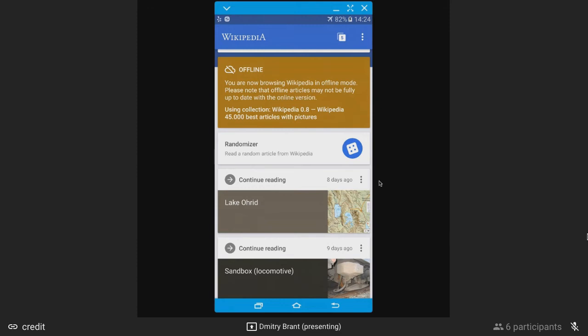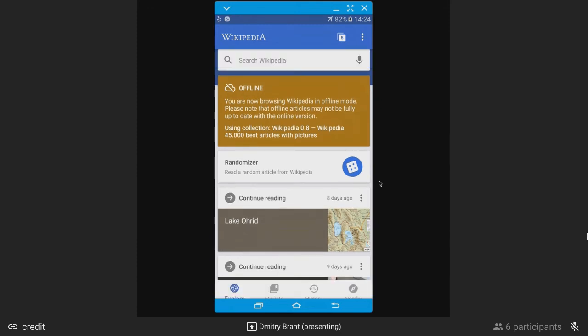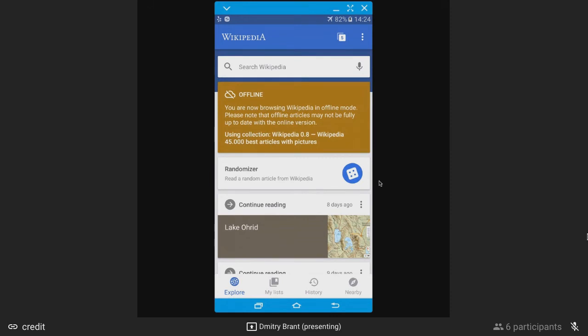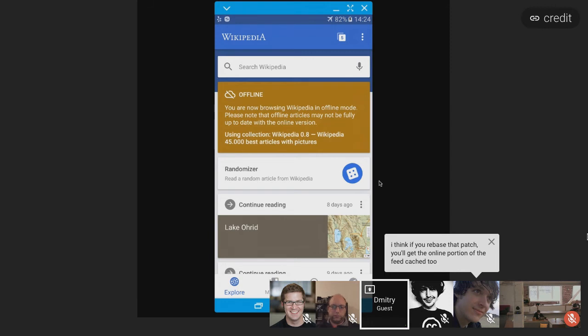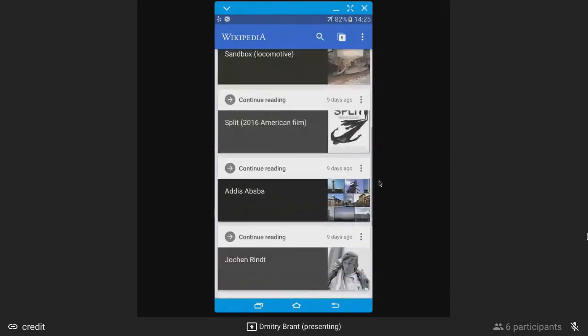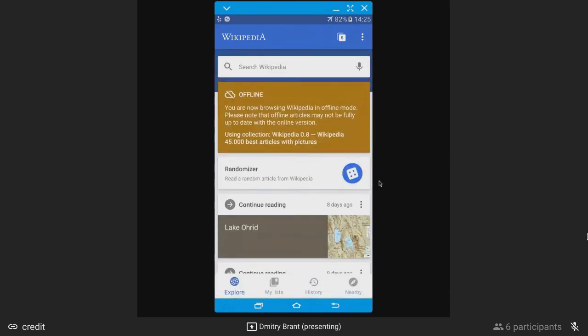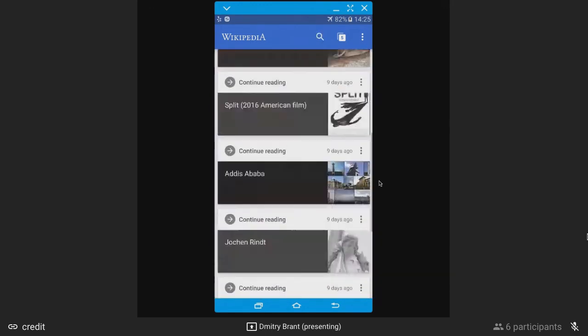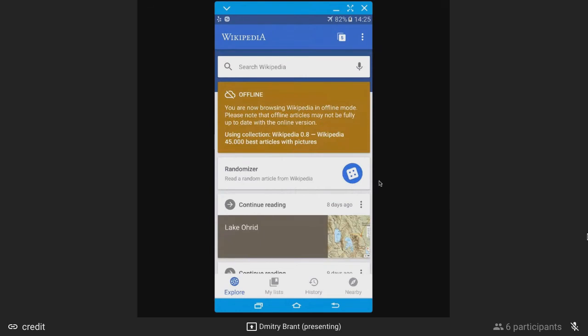And I think all that really needs to happen to push this forward is a better user experience for initially downloading a collection for offline use, because that's really the non-obvious part. How do you get the user to download that collection in the first place? That's something still left to work on. But for the most part, it's come a long way so far, and it's almost ready to go, except for that one crucial component of downloading the collection. I think that's all I wanted to show. Nice.